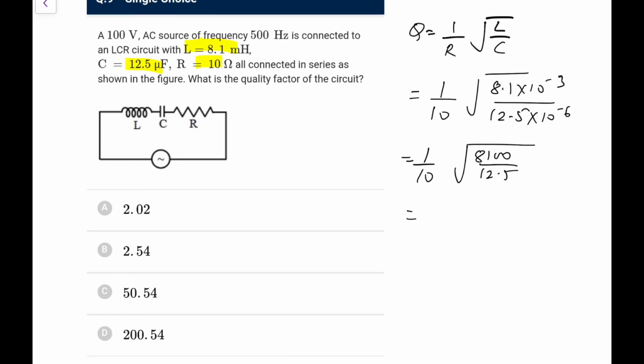So 60 will be 60, okay, no, not 60, yes, 600, sorry. So it would be 600 or 700. So it would be 25 something, slightly greater than 25 by 10. So it would be 2.54 is the most appropriate I can go for. Looking at these options, this is only possible here.